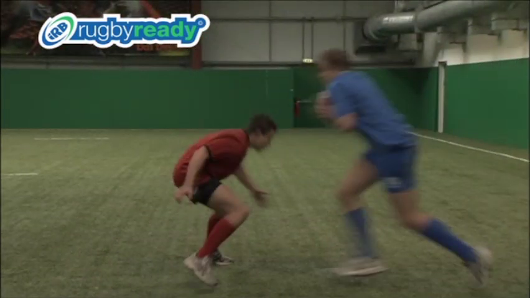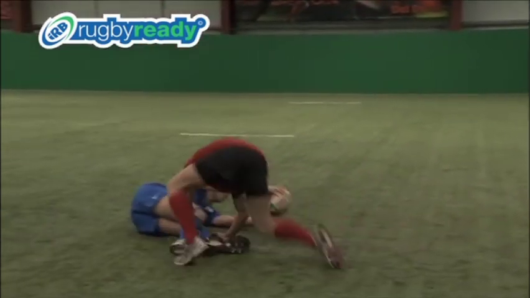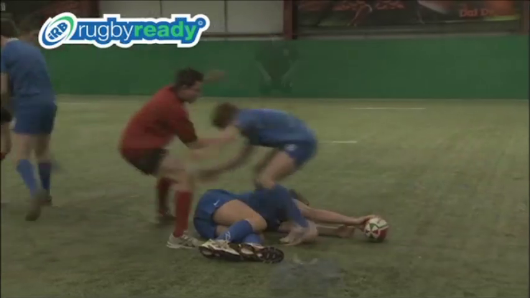And for the ball carrier, carry the ball in both hands. Protect the ball. Hold it tight to your chest with elbows into your sides. Turn towards your team and pass, place or present the ball. Get back to your feet as soon as possible.